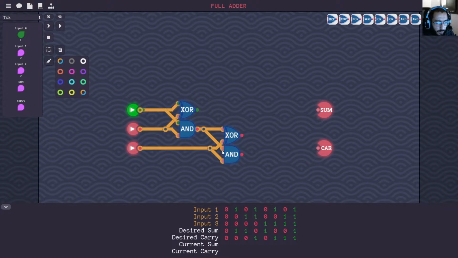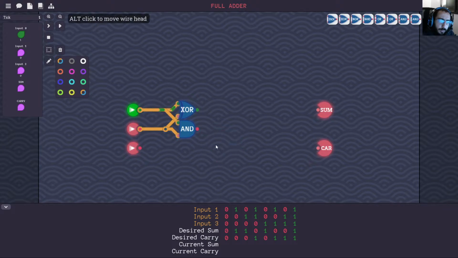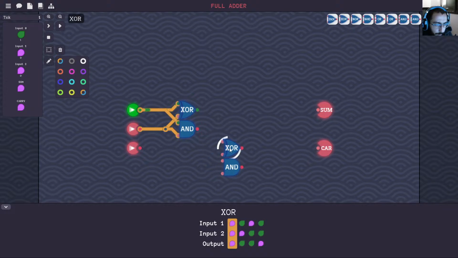Right. Yeah. No, I meant the output of the first half adder. Yes. So this is the output, right? And this is the actual carry. Okay. Well, there's XOR here. Let's have another AND here. Well, AND. So basically first adder.